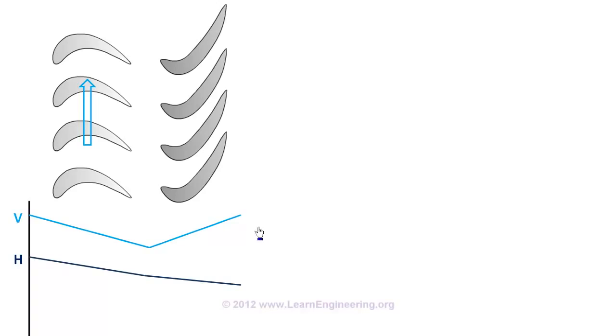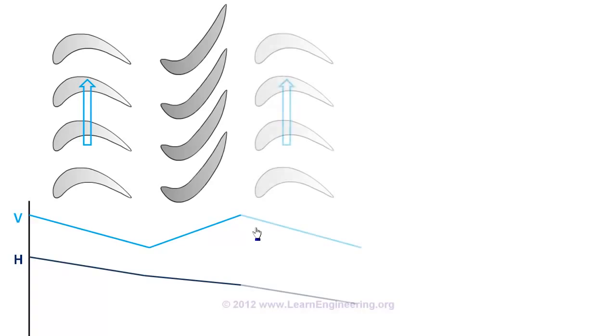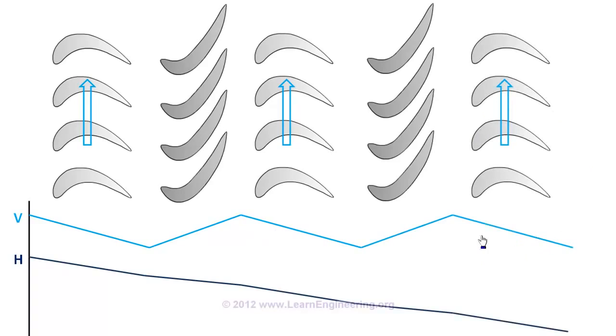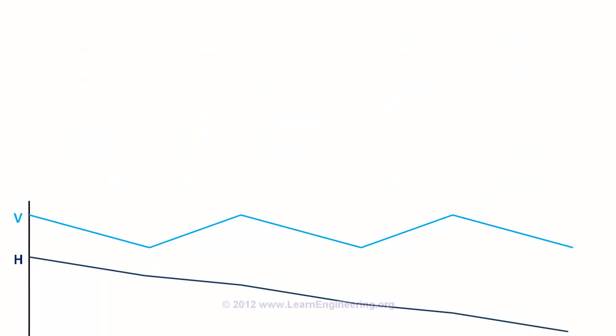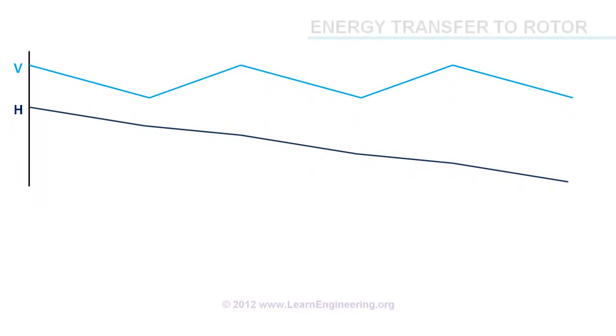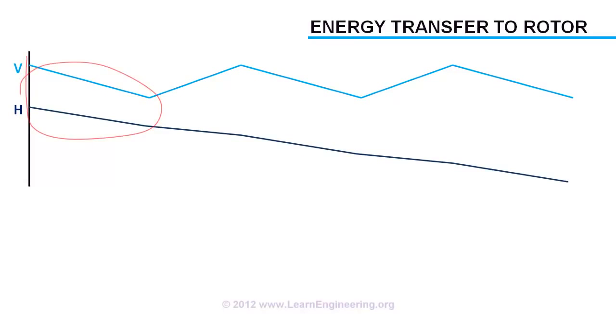Now we have increased the velocity of the fluid, so we can put the next set of rotors. Again stator. And again rotor. So in a steam turbine there will be alternating sets of such rotors and stators. Rotors which are moving, attached to the hub. Stators which are stationary, attached to the casing of the turbine. Now, we will have a close look at energy transfer at the rotor. If you sum the kinetic energy and enthalpy energy change across the rotor, you will get the total energy transferred.